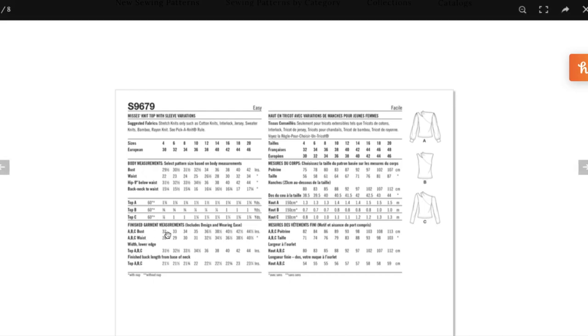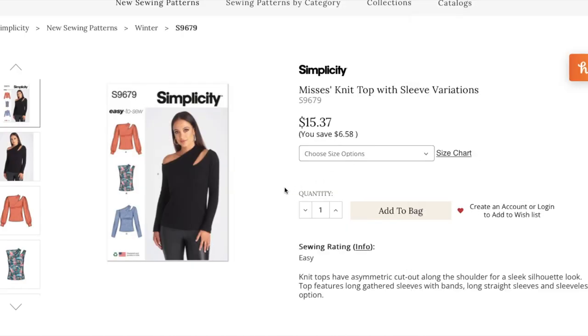All right, and then yeah, 3 inches of ease in the bust and then 6 in the waist. That is a lot. So yeah, I would probably size down and maybe that would fix this problem too. I might grab this one and play around with the fit and see what it's like. Of course, I will let you guys know. But it is a cool shirt, right?